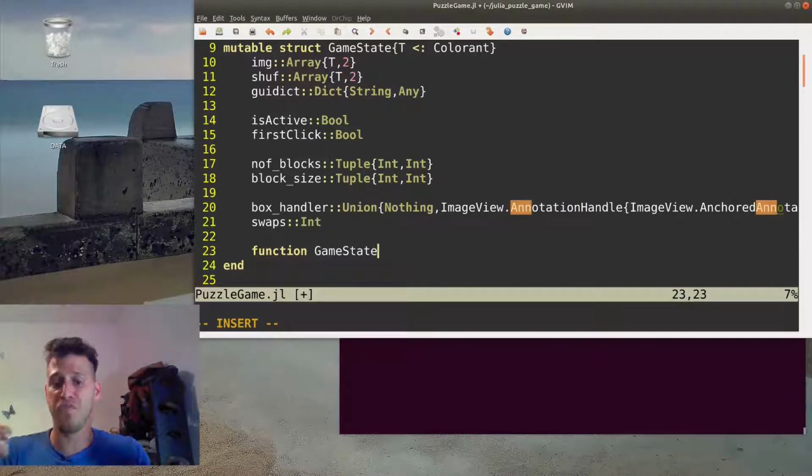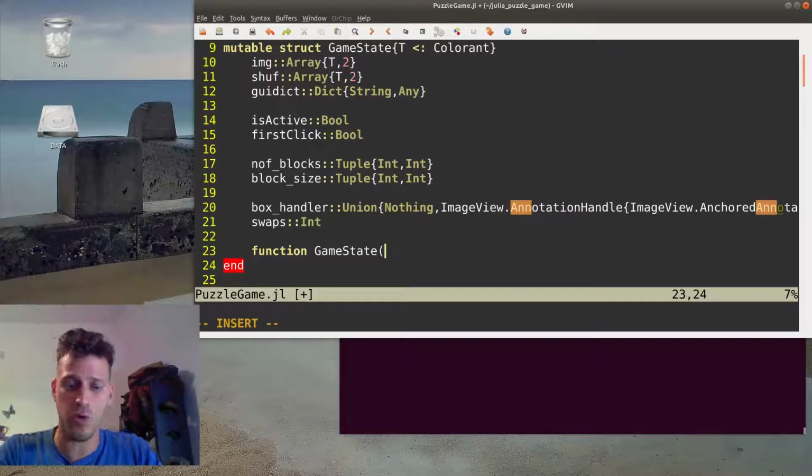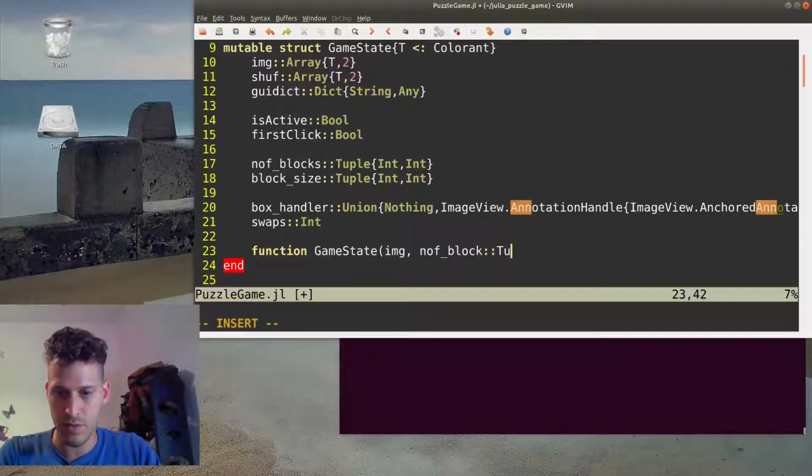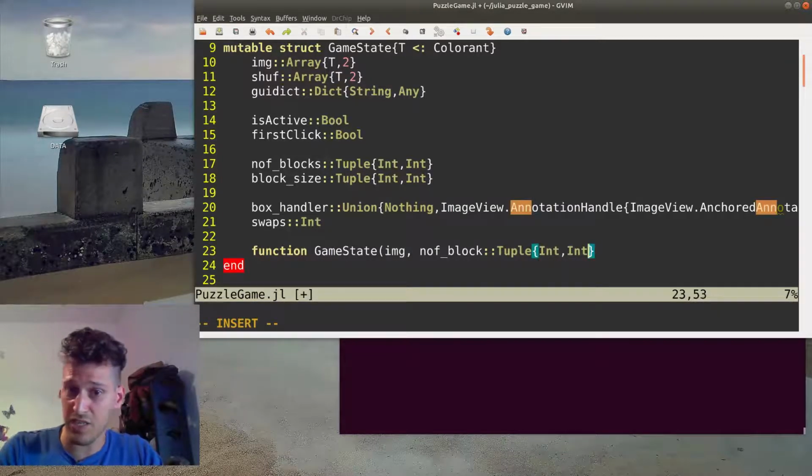But you can define it with less fields. So I want to give, let's say, an image and the number of blocks, and this is a tuple of 2 ints as we know it, and I can even give it a default value of 4 and 4.